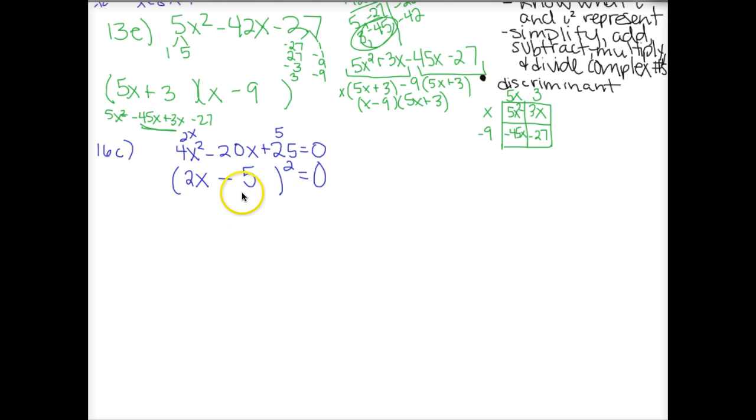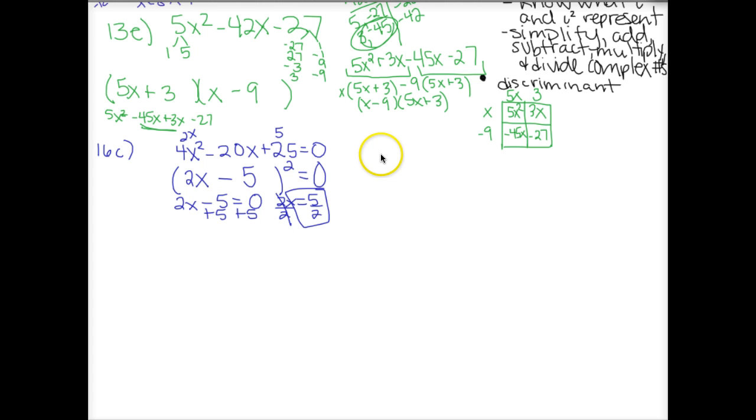So to solve by factoring, I set each factor then equal to 0. So 2x minus 5 equals 0, and then I get x alone. So add 5 to both sides. That gives me 2x equals 5. And then I divide by 2. No decimals. The fraction's right here. X equals 5 over 2.